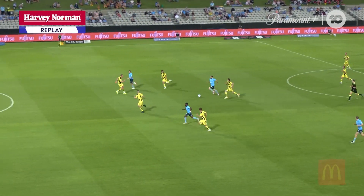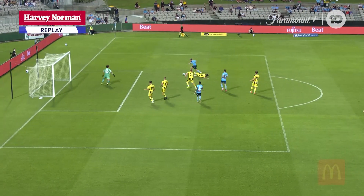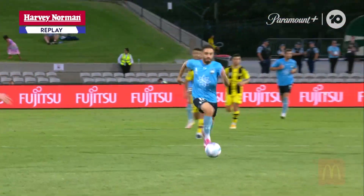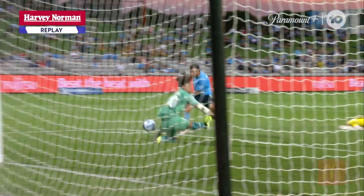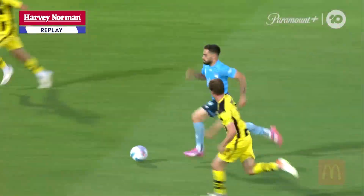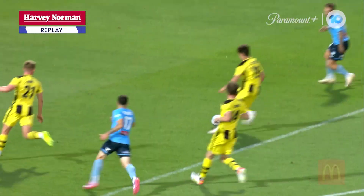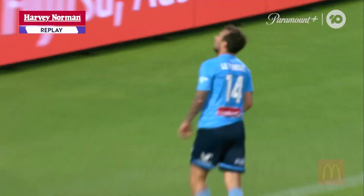Anthony Caceres picks the ball up and drives. As the defence comes close, he plays that ball. He actually under-hits it. And Sam Sutton should clear the pass — you see, he just under-hits the pass here. Sam Sutton should clear, but LaFondra — we said, if he gets these opportunities, he will score. And there he has his opportunity. As it comes, just takes his touch forward. And a class finisher.